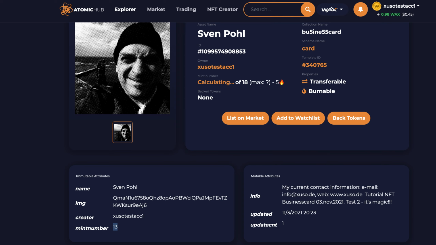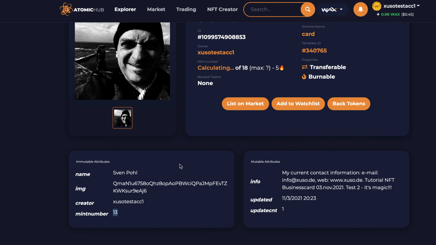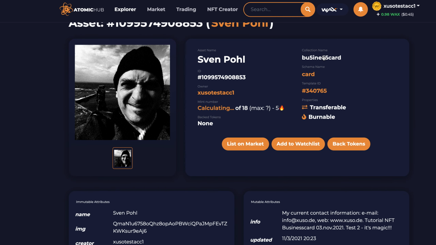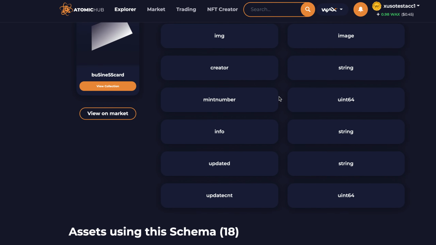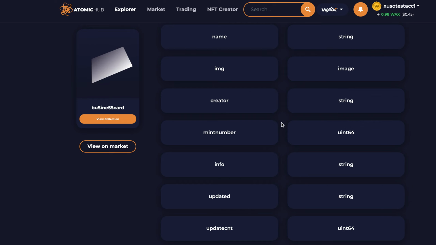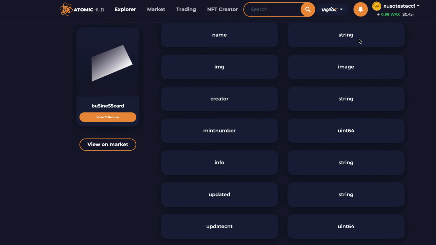And yes, at first, when you mint, you want to create an NFT. You have to create a schema. These are the fields, the attributes of the schema: name, image, creator, mint number, info, updated, update count. You just define the types of the attributes. There is no difference at this point whether it is mutable or not mutable.